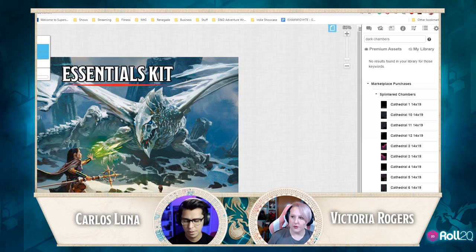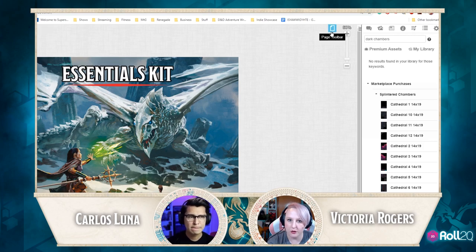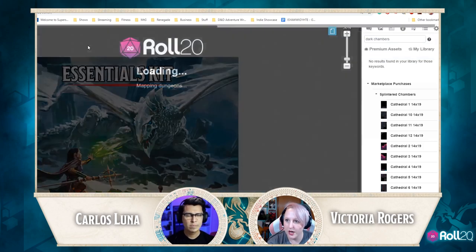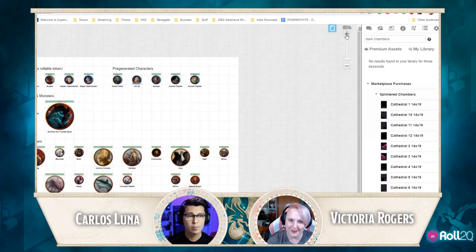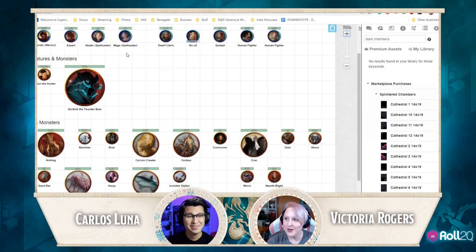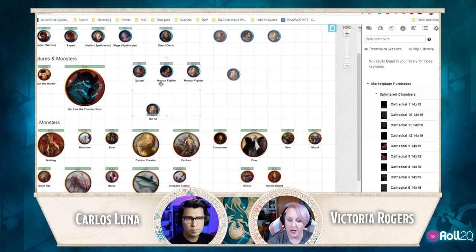Let's look at the toolbar. The first one is your arrow. This is going to be the one that you're probably going to use the most. It's your select move token tool. It's what you're going to use to pick up and grab things and move them around. It's also the tool if you want to move a whole bunch of tokens at the same time, you can drag and drop to select and just move around.